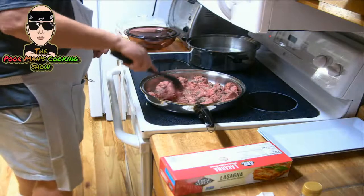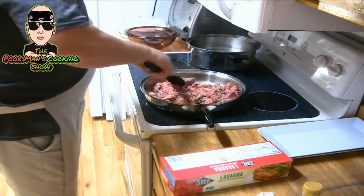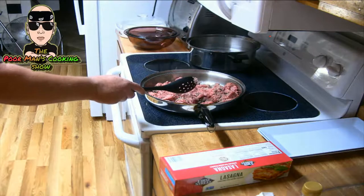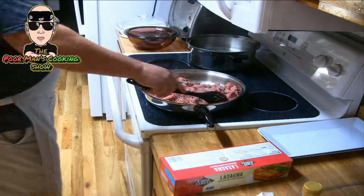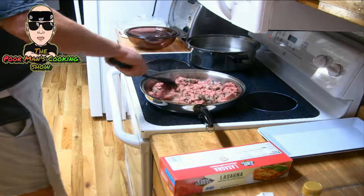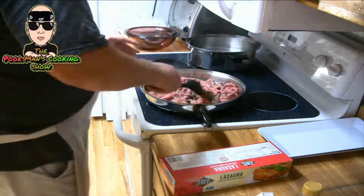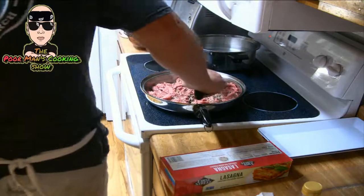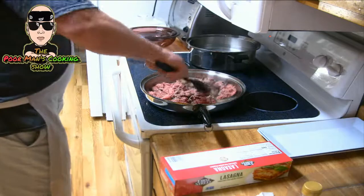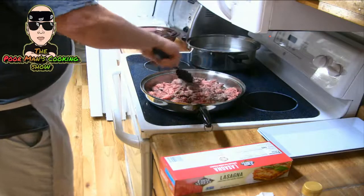So how are you cooking it heat-wise? Like low heat, medium heat, high heat? I'm cooking it on about medium. Medium heat? Medium, okay. Medium high. I got you. Medium high, Surf Rat. You don't want it too high because you'll burn it. You want the flavors to go into the meat. And that's the reason I put it on the board over here so I can get everything mixed in.